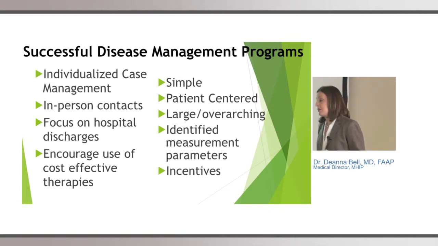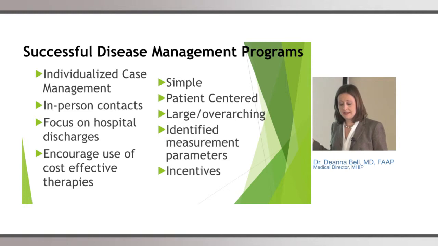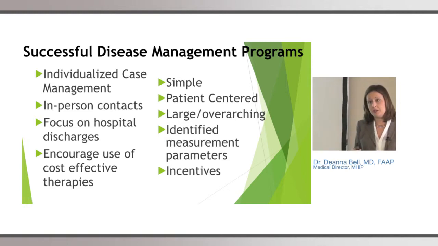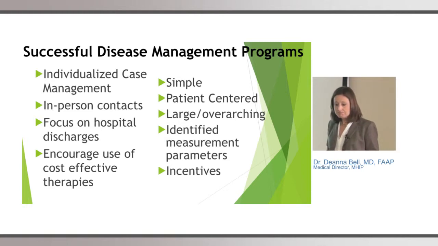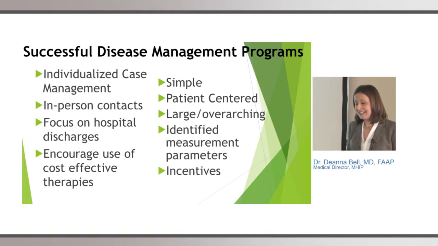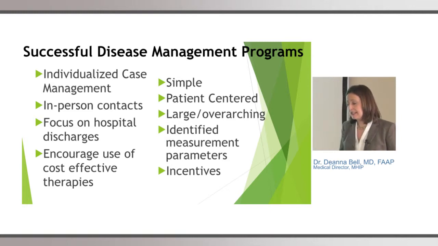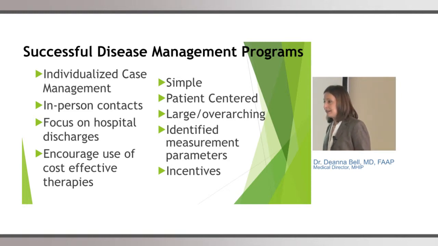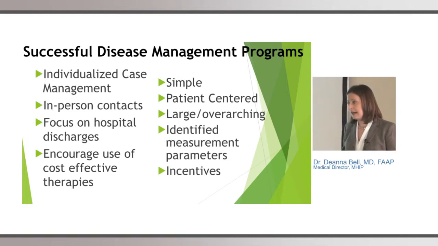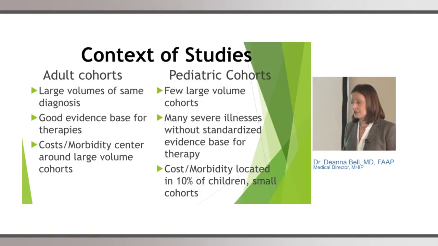Most of these programs encourage use of cost-effective therapies, and they're talking about this. For example, they might give a lower copay to patients who use a generic medicine rather than a brand-name medicine. Refreshingly, the most successful programs were simple. They were generally instituted on a large scale and were very overarching, not disease-specific. They were patient-centered and had identified measurement parameters. And generally, there were incentives for the providers to buy into the program, so some sort of cost-sharing arrangement or per member per month reimbursement for participation in the program.